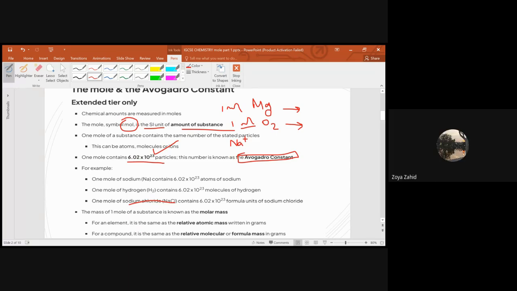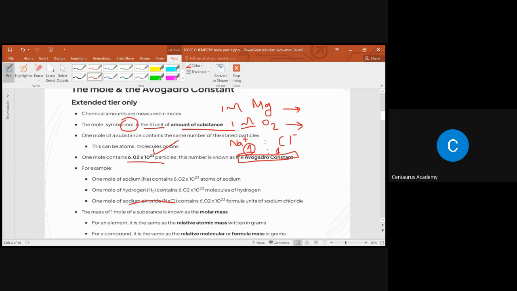Let's relate to 6.02 times 10 to the power of 23 divided by 2. No, why divided by 2? Because sodium chloride is a complete compound and you're taking sodium only. No. The ratio of sodium to chloride ions in this particular compound is 1 to 1. As a whole, the number of formula units is 6.02 times 10 to the power of 23. How many sodium ions or chloride ions are present? It would be the same quantity, because the ratio of sodium and chloride ions is the same.